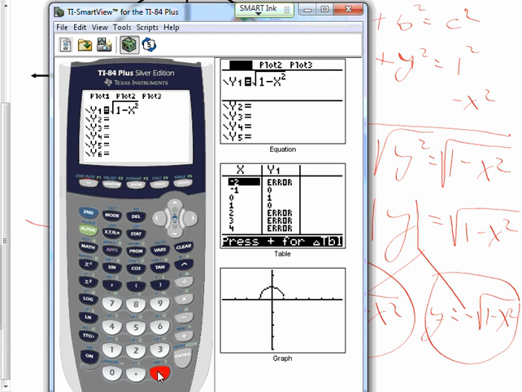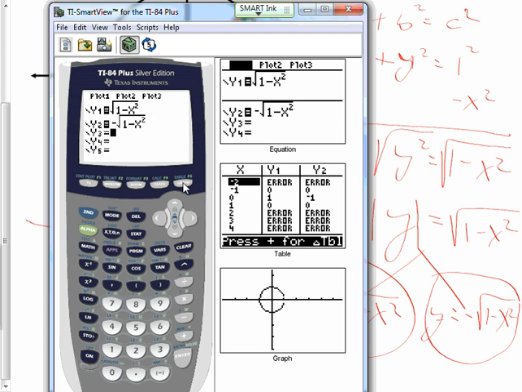So everybody put a negative in front of it, not a minus sign, a negative in front of it, and then a square root. Be careful, you use the negative button. It's underneath the 3. And then do the same exact thing. Square root of 1 minus x squared. Enter. Okay. And now when I graph this puppy, I have the whole circle.